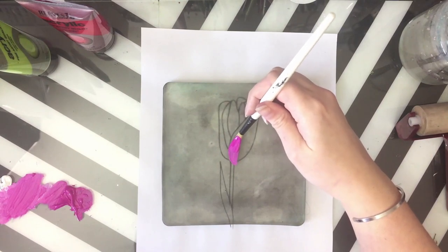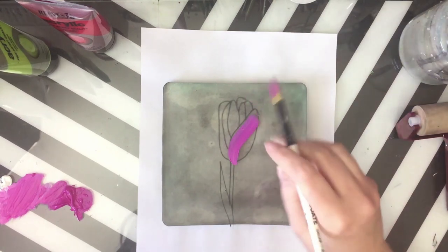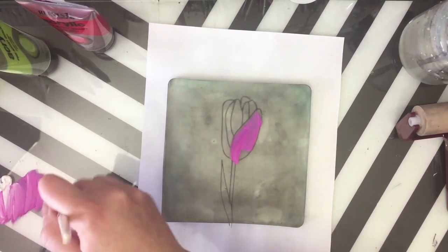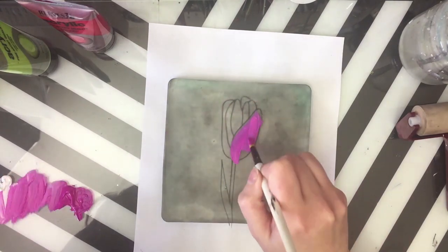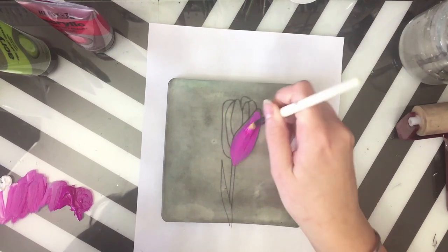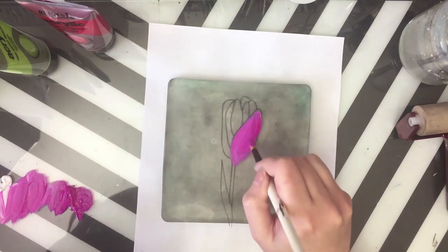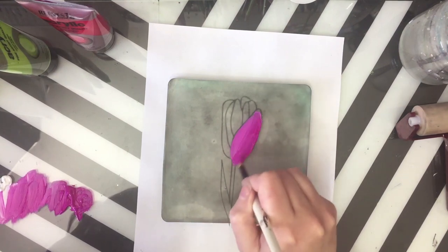I am going to work from the thing that I want in the foreground first, and then I'm going to work my way back. So I'm just going to paint this petal here because it's in the front, and because it's in the front I think I'm going to have my light sources direct on, so it's going to be a little bit lighter than the other petals. I'm just going to layer up backwards.